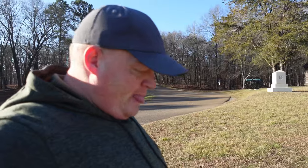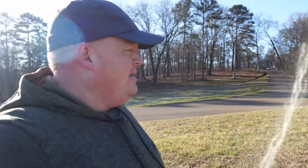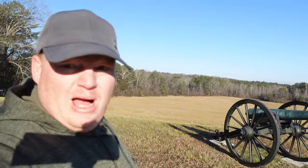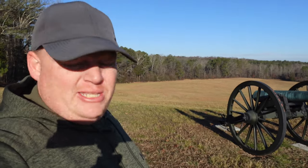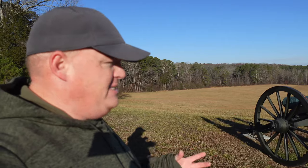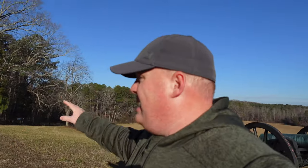Concluding in this episode the Chickamauga battle here at the only place that's fitting to conclude it, and that's at the Snodgrass Cabin on Snodgrass Hill, or Horseshoe Hill as some refer to it. But this is a very neat place for me to stand in, because this is one of the places I've wanted to stand in a Civil War battlefield since I was a kid. So it's pretty neat to be standing right here on Snodgrass Hill, where it's going to all end for the Union Army on the 20th of September, 1863.